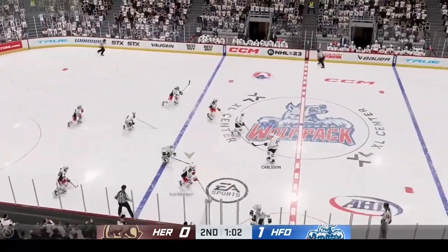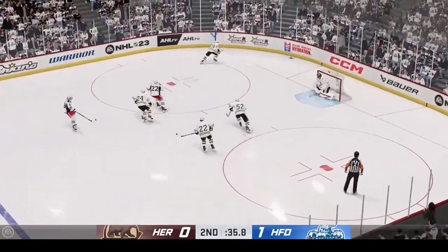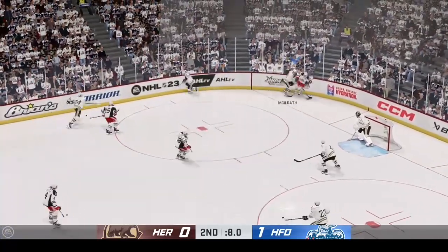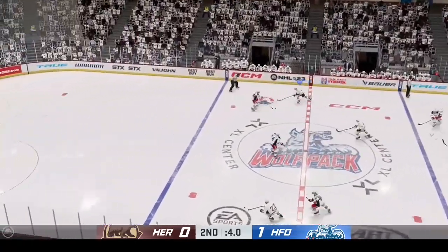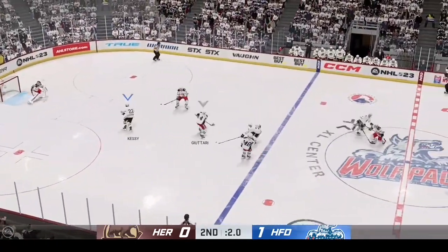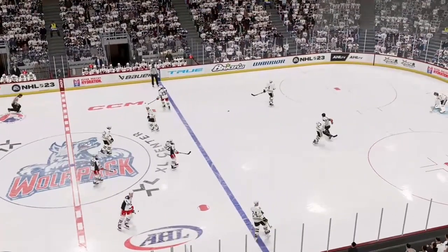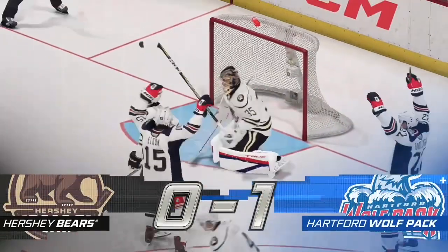Second period nearly into its final minute here. Waxing into the offensive zone. Scooped up along the wall by Brzezinski. Puck scooped up by Napalry — can't find his man. They telegraphed the pass, and he picks it off. Hartford's played a really good game here — I like the way that they've checked, they've turned pucks over. Now they want to make something out of all this puck possession.